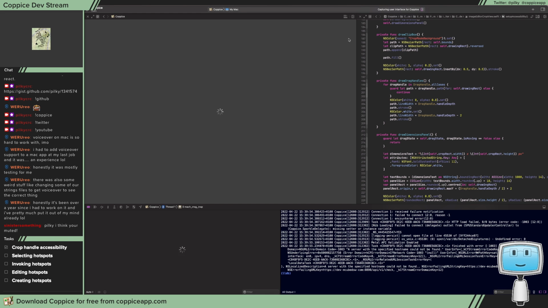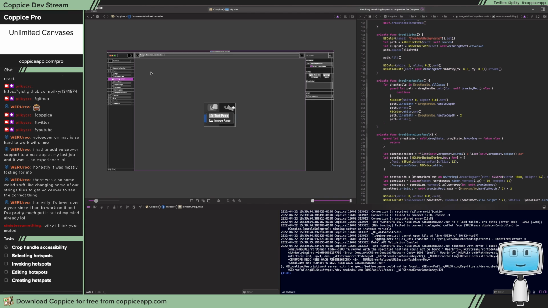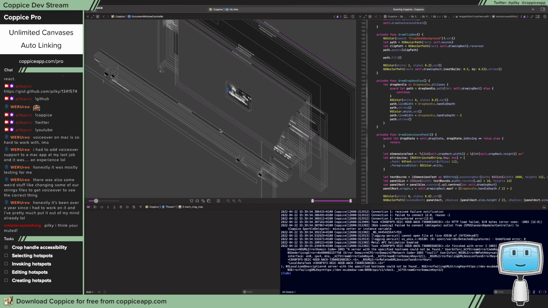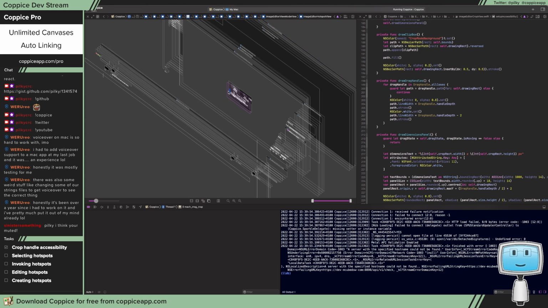Have a look. So you have the image editor hotspots and the page side editor.